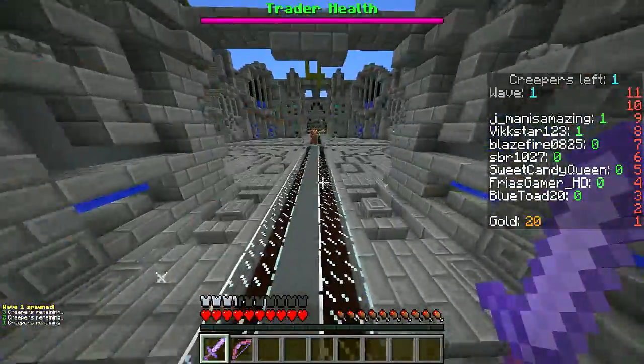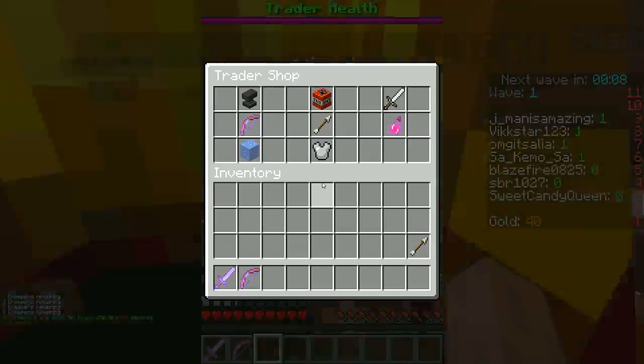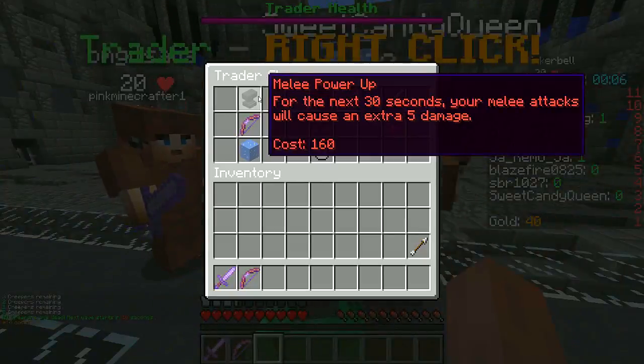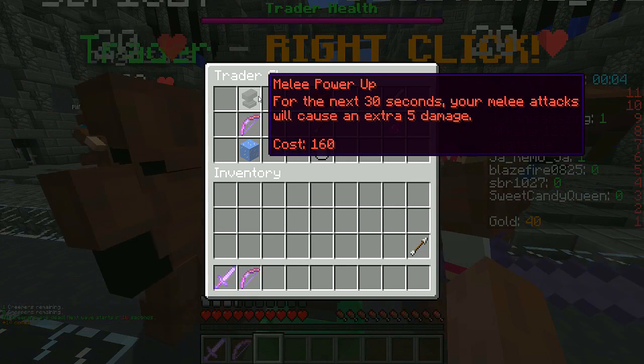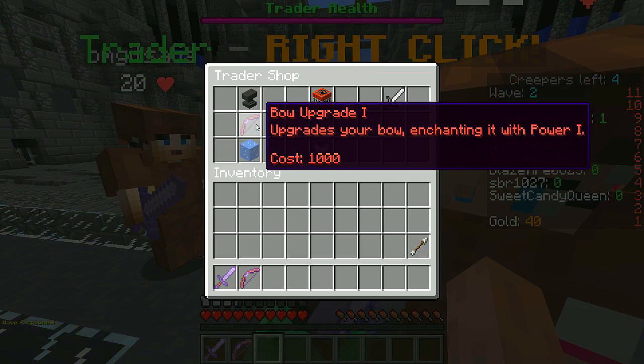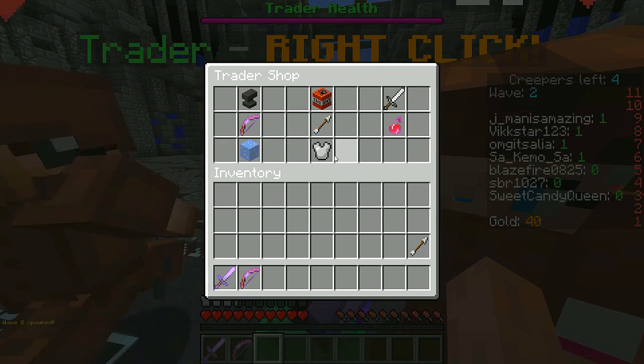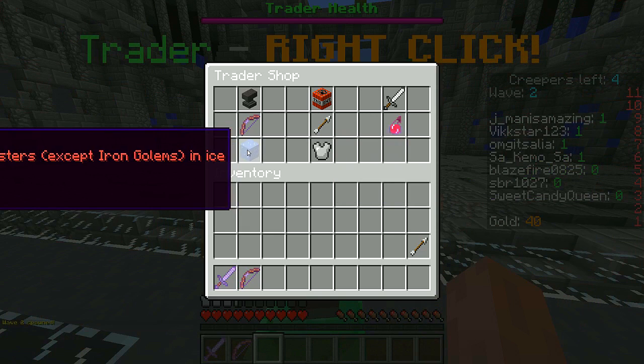What it might be worth looking at is what some of the other items are that we can get from the trader. So, you can get melee power up, 5 extra damage. That's actually quite a lot. Can you see what that bottom left one is with the ice? Because it goes off my screen. I think it freezes all mobs.